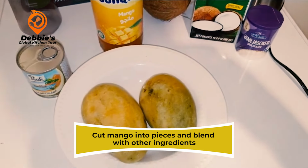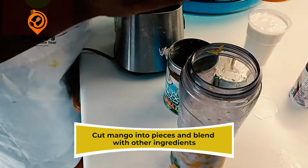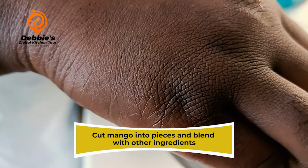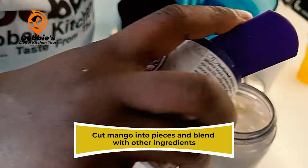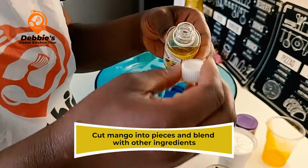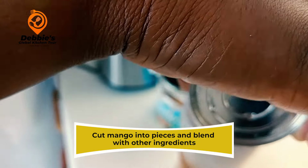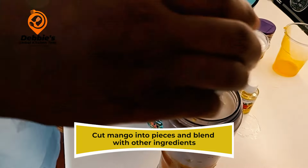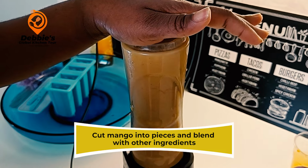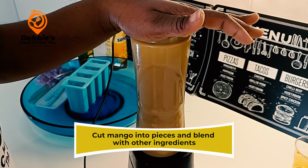First of all, you cut the mango into pieces, and after that, I have a special smoothie blender that I use for my smoothies. If you want one to buy, contact me. So you cut the mango into a smaller size, and after you cut the mango, you add the coconut milk to it. After that, you add the milk, you add the vanilla essence, you add the sweetener to it, then you blend it for some time.